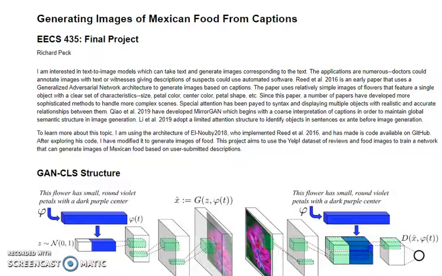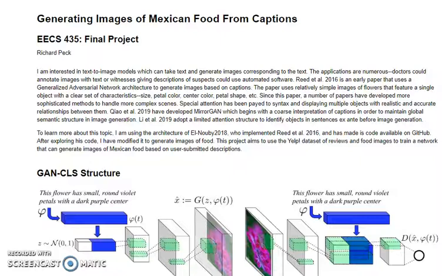The way I want to extend this is to use the Yelp dataset of Yelp reviews and user submitted images to see if I can similarly generate some pictures of food based on user submitted captions. Obviously there's going to be a lot more noise in this data, and this is a much harder task, so my results aren't going to be as exciting as in the original paper, but it does show some promise.